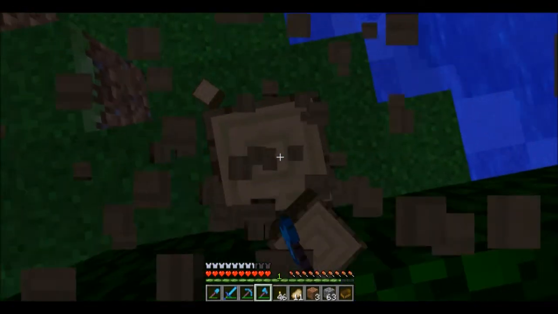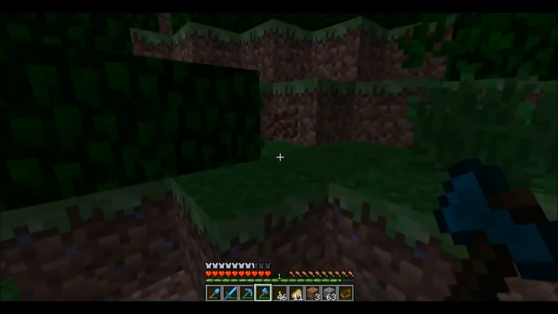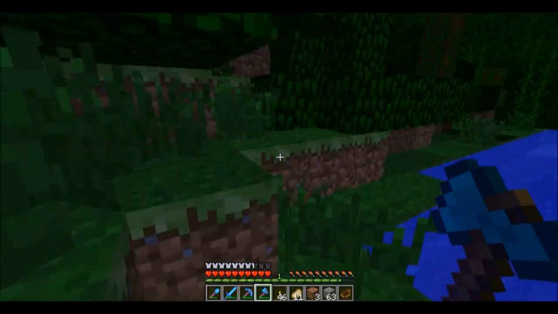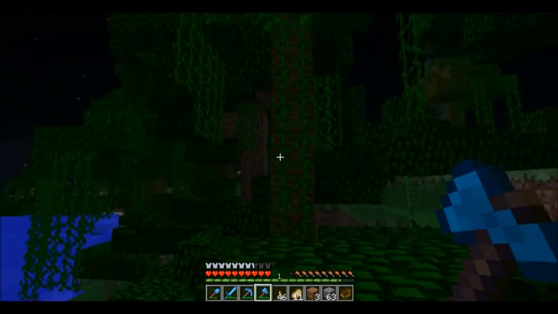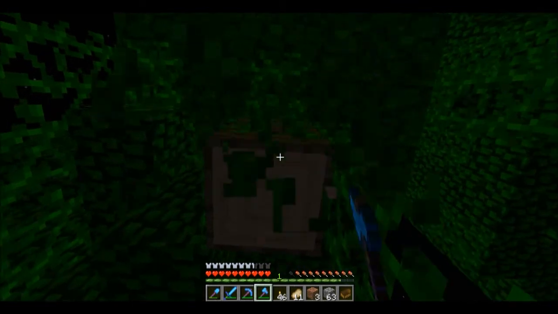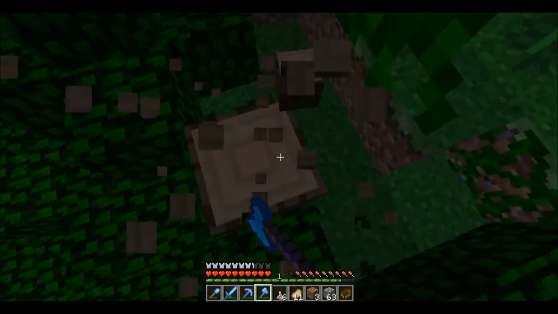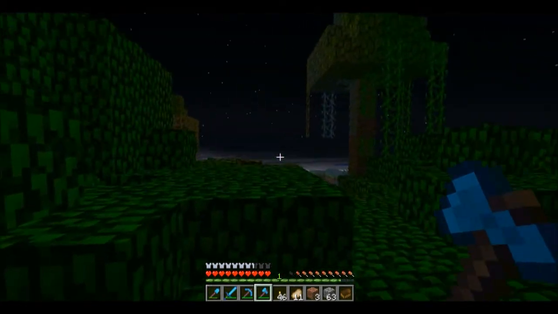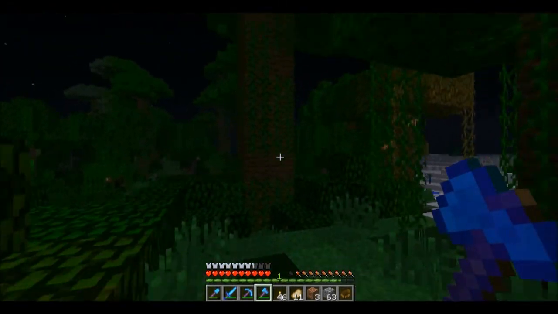This axe is like godly. That's awesome, how quickly that trims down that tree. Man, I'll definitely be using this on some of these trees. Let's get a big one. I want to find a big one. Where's a big tree? I don't really care about this jungle, so I'm just gonna toss this. Where's a big jungle tree? I thought there was one over here. There it is, okay. Let's tear this thing down.